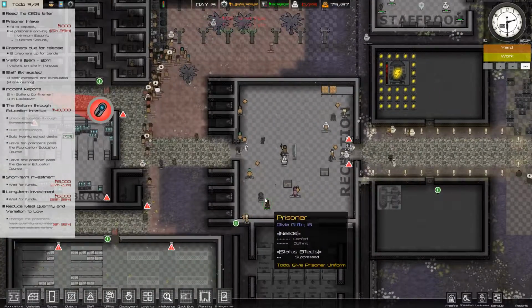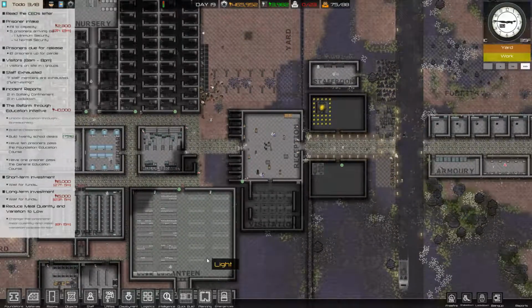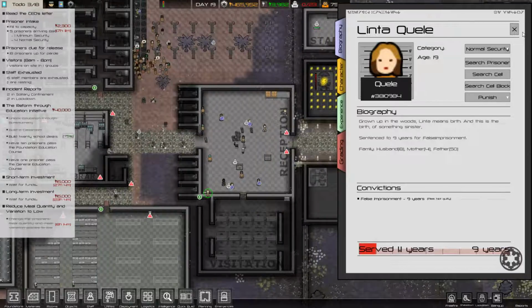How are our heat? Oh, snap. So we have a bunch more prisoners now. None of them are family members, so I guess we can take a look at their names. We hadn't done this in a while. Lita Quelli, grown up in the woods. Linta means birth, and this is the birth of something sinister. Aww.